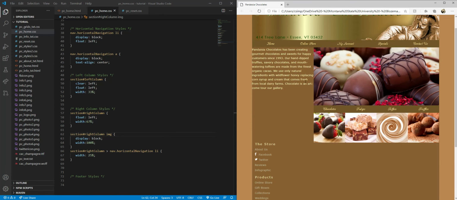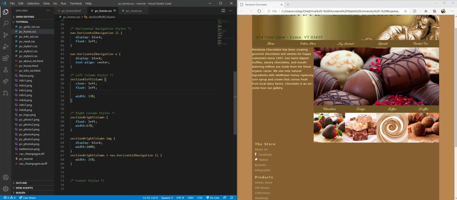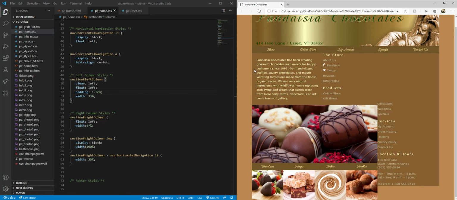With the left column, we don't like that it's smushed right up against here. Remember, we had set our default paddings to be 0. So in this case, we're going to go ahead and add in a padding on the left side, just so that it looks a little bit cleaner. And we're just going to set it to 1.5. Just adding a little bit of space here and a little bit of space here. Now, intentionally, this did not work, and that's okay, because we're going to be moving on to refining your float layout. So to fix our block layout for floating, we are going to go back to our reset style here.